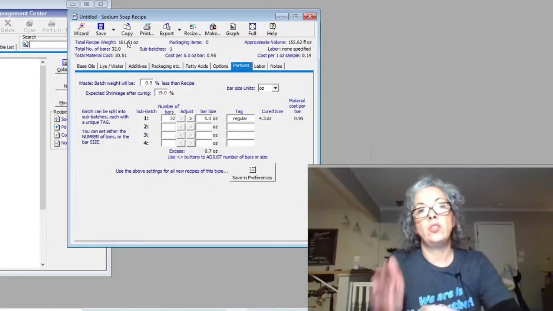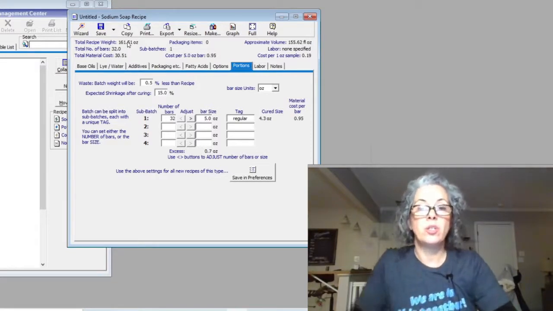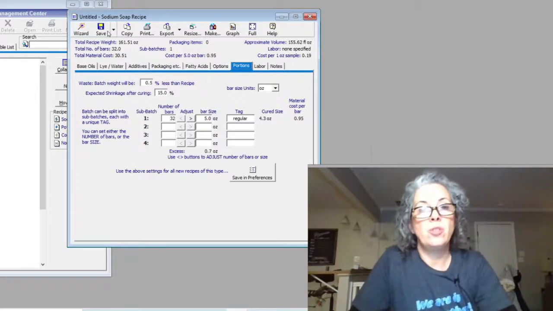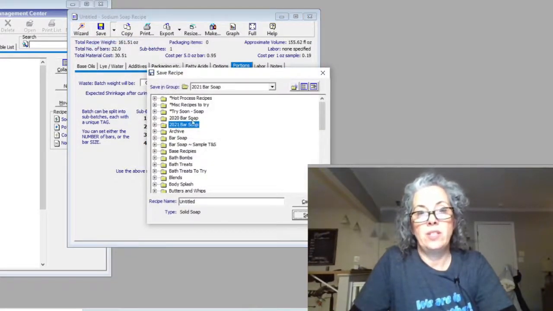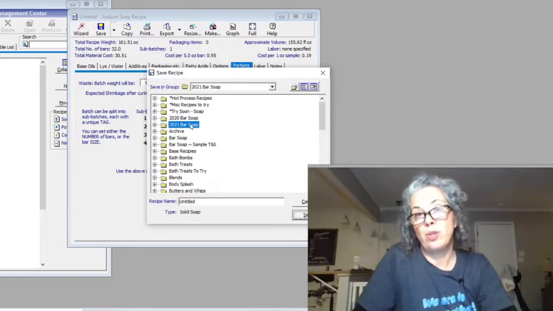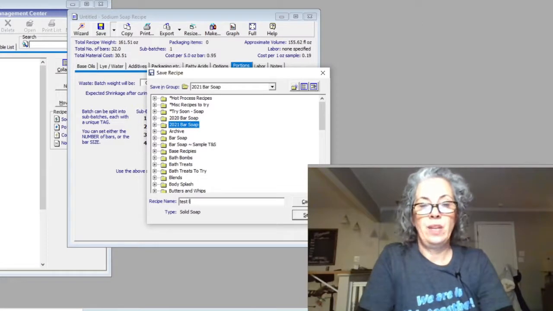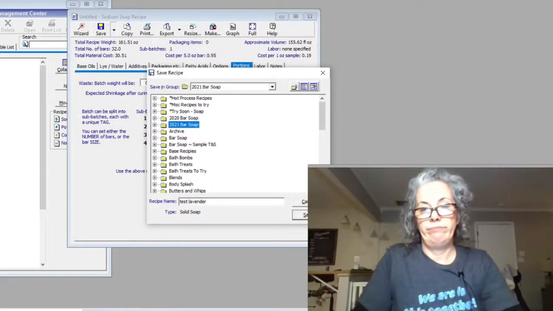Really importantly, you just need to make sure that that number of bars is higher than what's on your shelf. So I'm going to hit save, and it's going to save in the 2021 bar soap category, because that's where I'm at right now. And I'm just going to put test lavender and hit save.